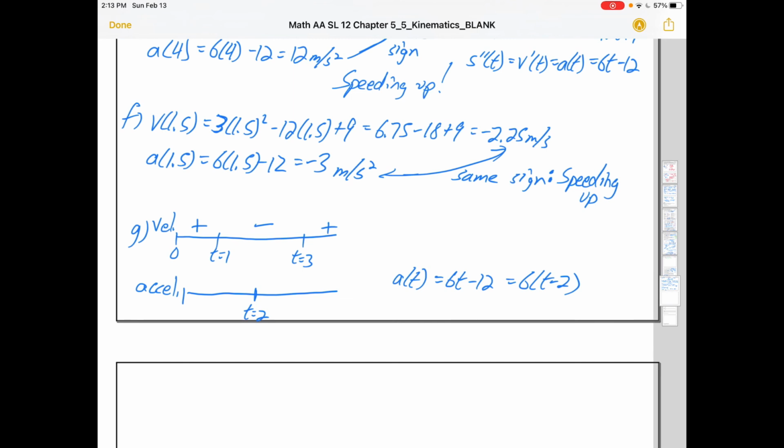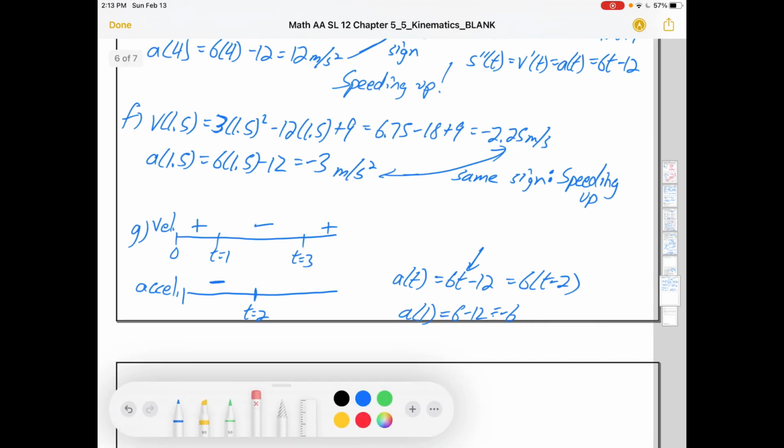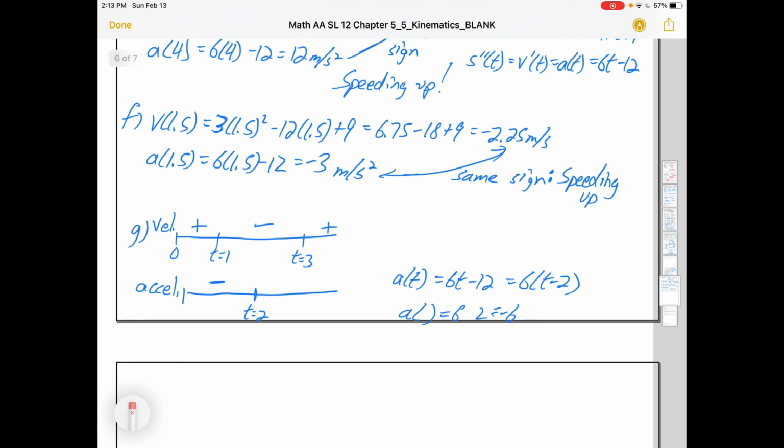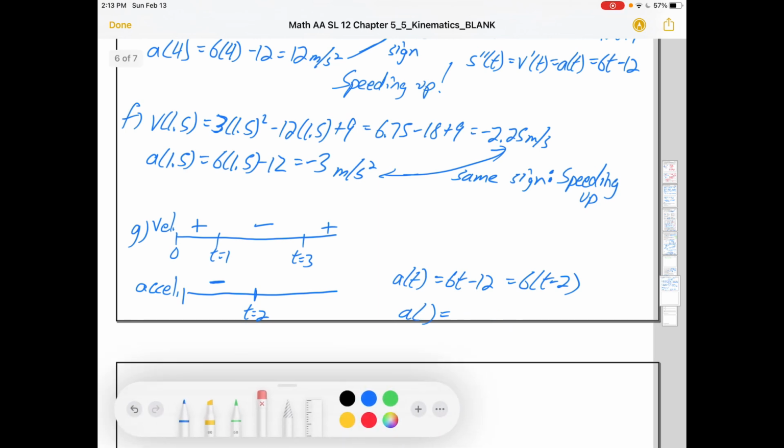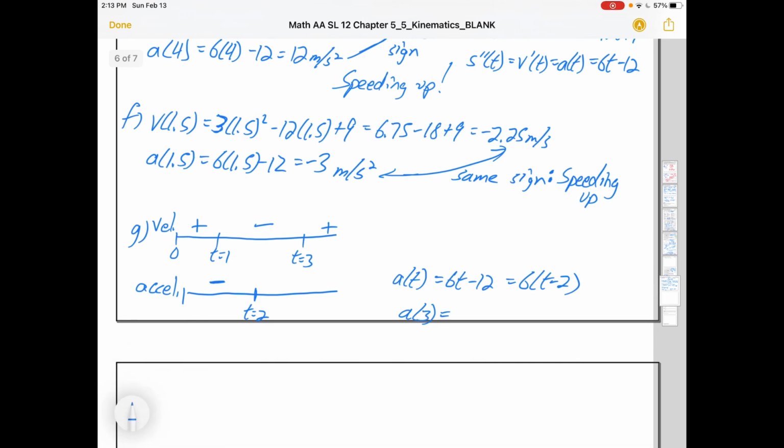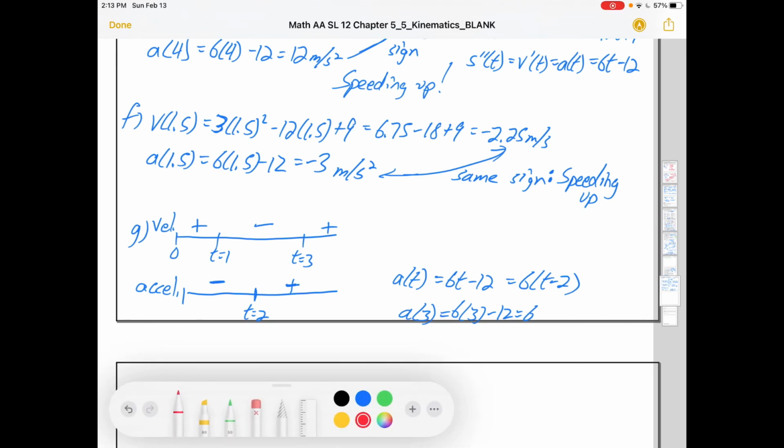That's its important value. Anytime before you hit t equals 2 on this function, say if I put in 1, that's going to give me 6 minus 12, negative 6. It's always going to be negative anytime that t is less than 2. If, on the other hand, we put in a number bigger than 2, say 3, or 2.01, it'll be positive. So the question is, when are the signs between velocity and acceleration different?